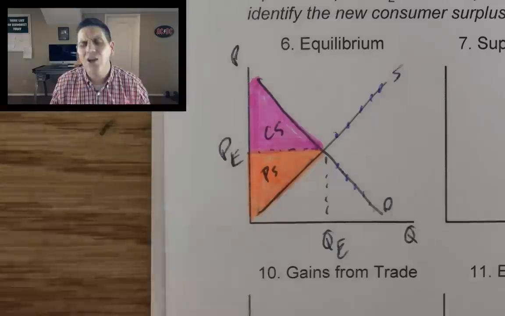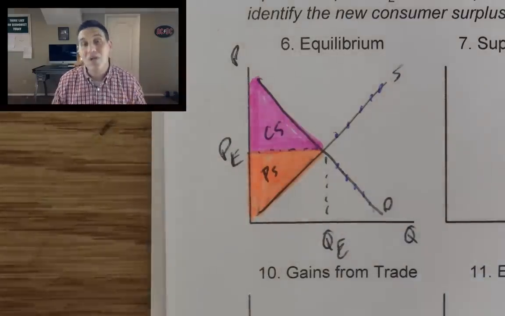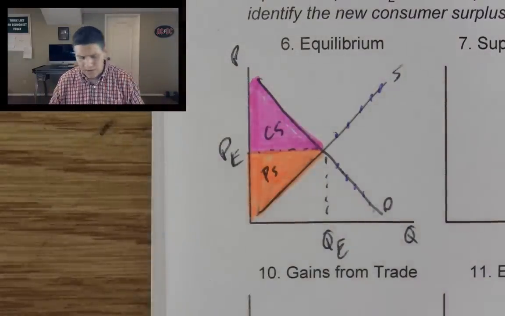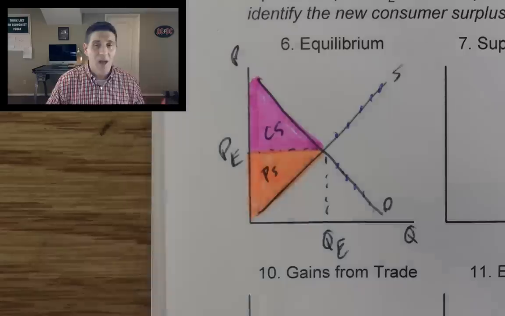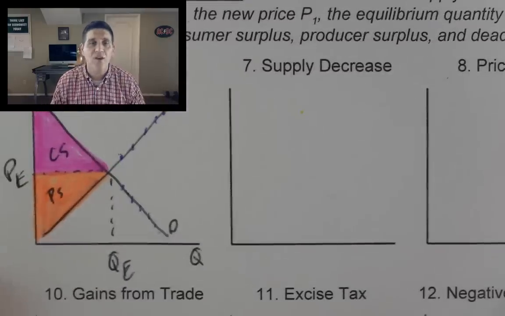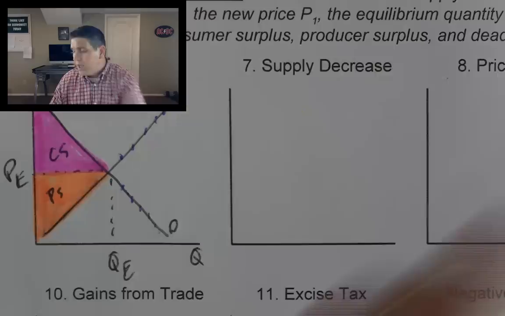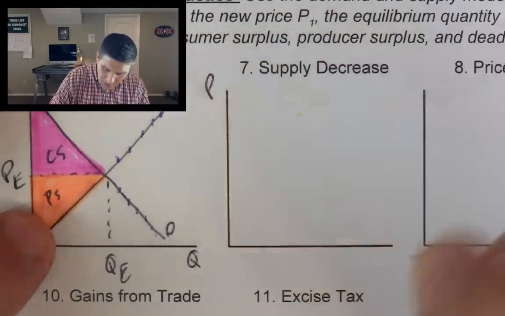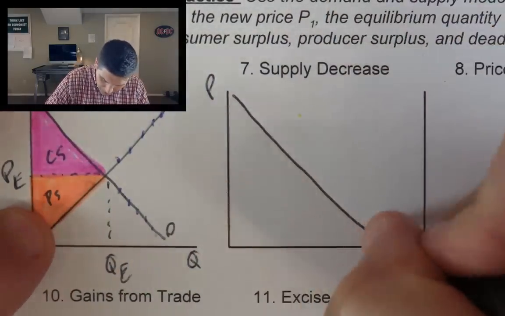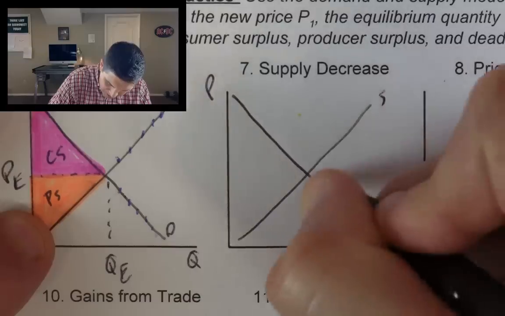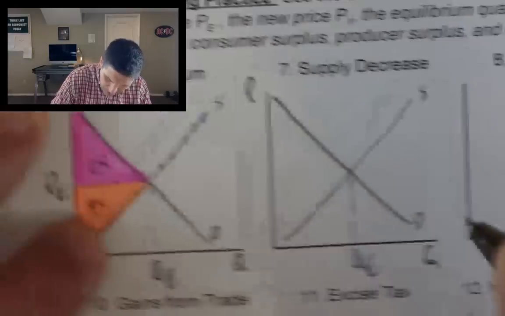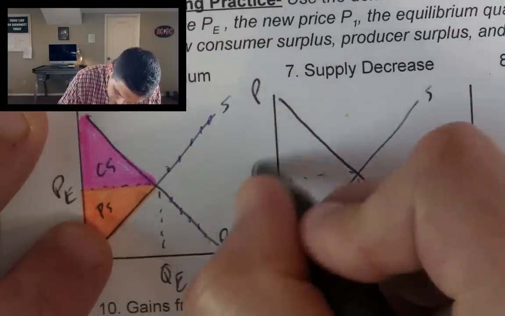That's easy. I know you know it, but then it starts getting tricky when we start adding taxes and externalities and ceilings and floors and all these different things. So let's start practicing first with an easier one. Let's just do a regular supply and demand shift question. So going back to the equilibrium: price, quantity, downward sloping demand, upward sloping supply. There's your quantity at equilibrium, and here's your price at equilibrium.